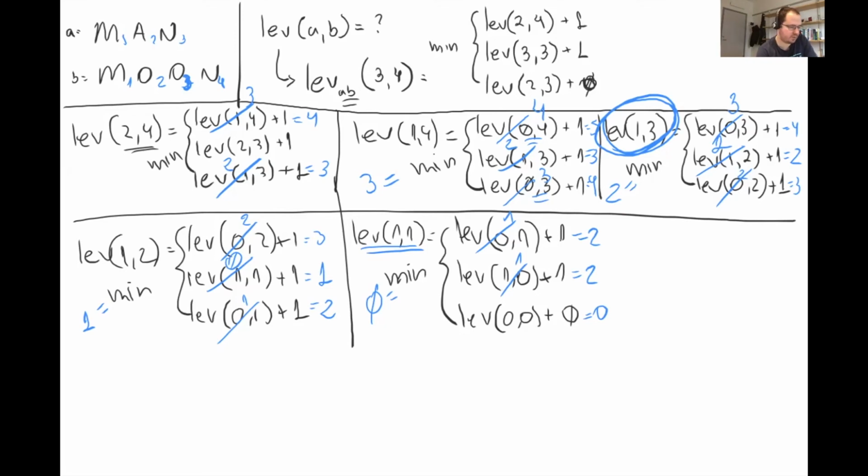Because 1, 3 would call 1, 2, 1, 2 would call 1, 1, and 1, 1 would finish. So in this case, we didn't have to call 1, 2 and 1, 1 again because we already know we've computed it before. Why would we compute that all over again? They're independent, right? The results don't affect each other. So I've computed it once. That's it. I don't need to compute it ever again. So just save the results somewhere else. And in this case, we saved 2 calls, but in actual larger problems, you will save thousands of calls. Actually, you will go from unfeasible to feasible, or from centuries to minutes, maybe, or hours.